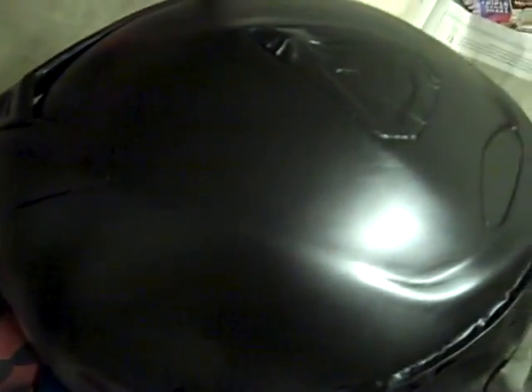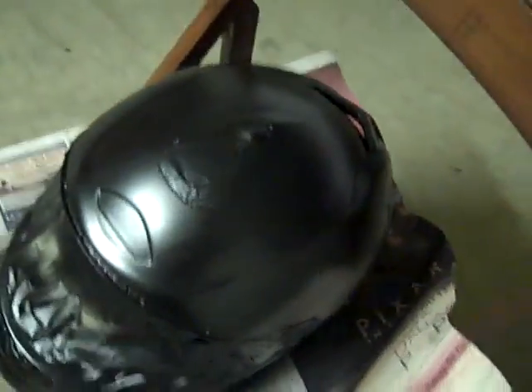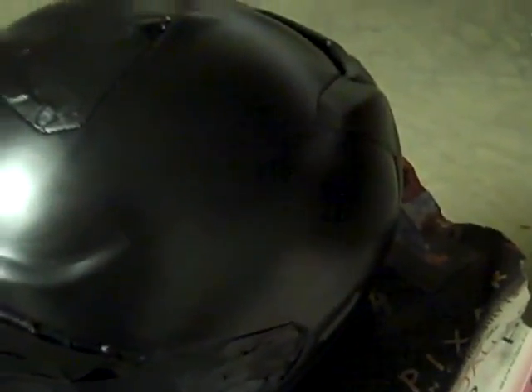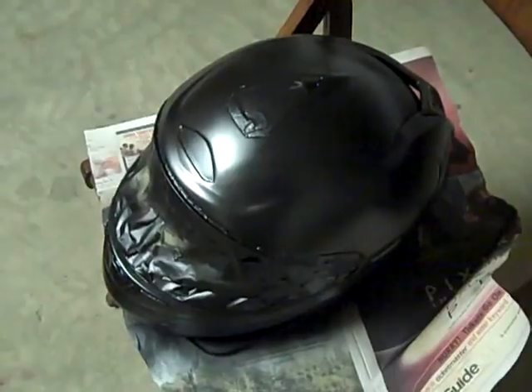Okay, so this is two full coats and this is a satin finish. If you wanted to go high gloss, it would even be shinier than this. But I'm going to be hitting this with some neon green for a pattern. So when it's all done, I might actually put an enamel clear coat on it. Yeah, it's got to get something like that going on, but it's already much better than the gold helmet that it was — I think you'd agree.